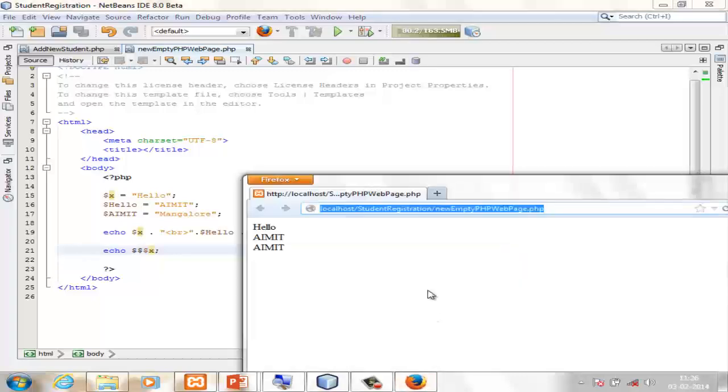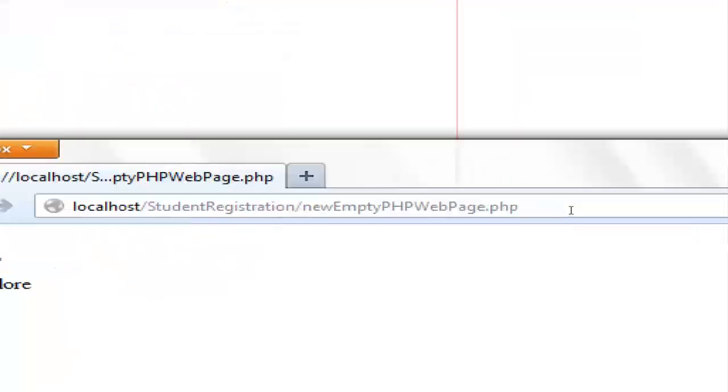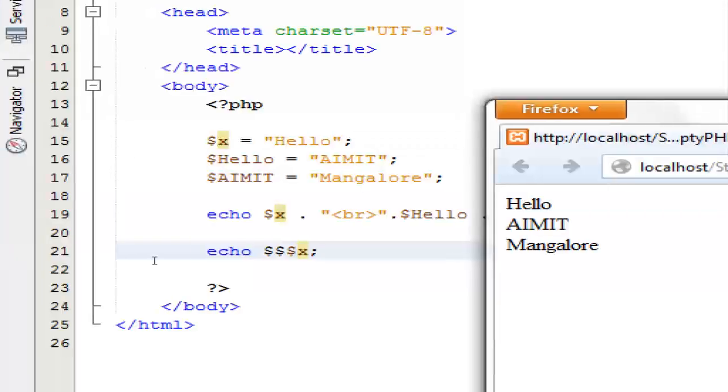Okay. So I will just refresh it, and it's not taking my refresh. And you can guess when it will be produced. So it starts interpreting here. So this is a strange behavior that you see in PHP. So it just goes on interpreting.